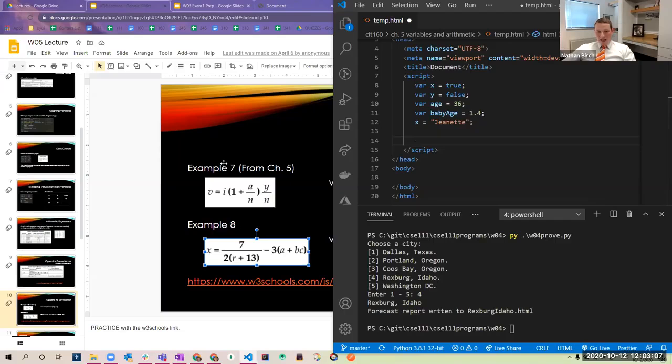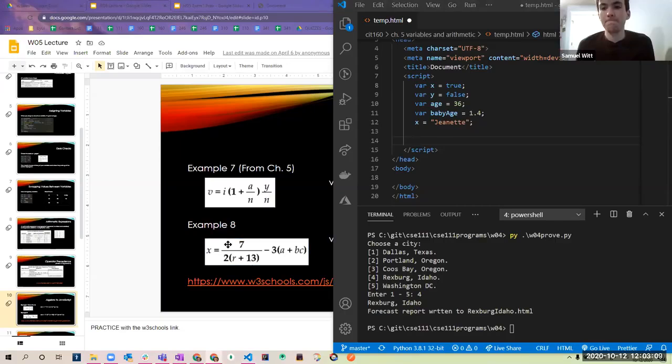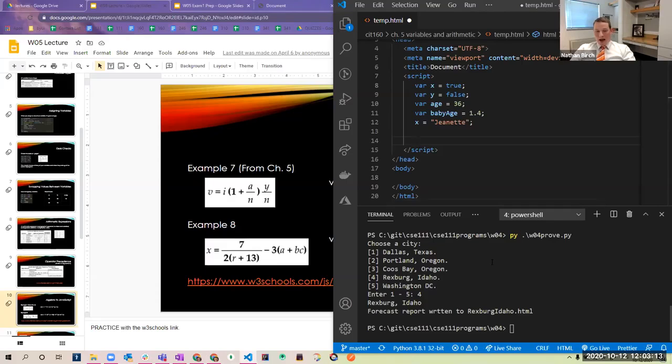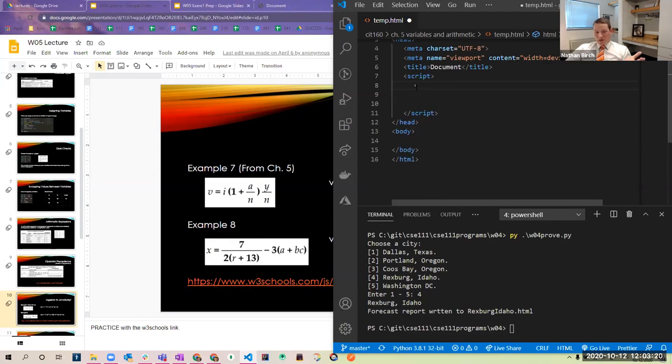Okay, so let's look at this right here. I just covered up our solution. We'll work through this together. First things first, usually I would want to declare x first, I guess just because I like to go from left to right. So I'd say var x to declare it, and then I say equals. And then right here, anytime I have a fraction, I usually make some parentheses.